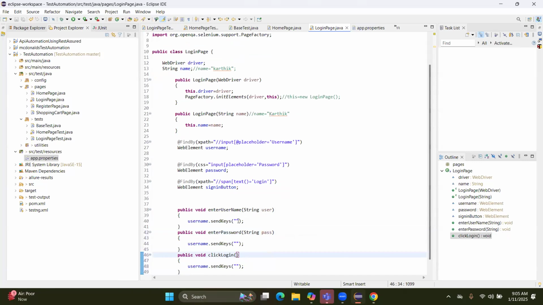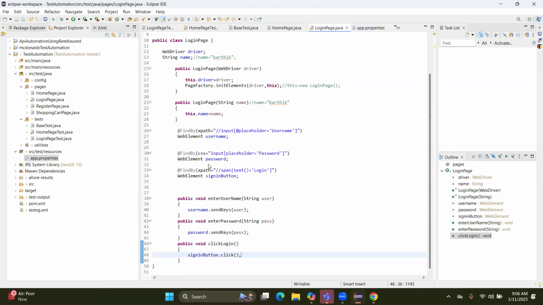And you pass this user here. This data will be passed from the test. And this will be password. And this will be sign in button dot click. That's all.